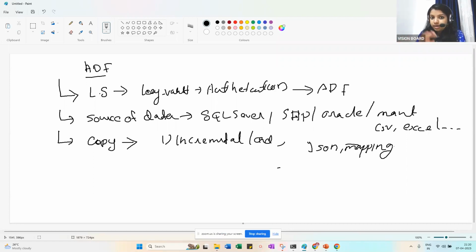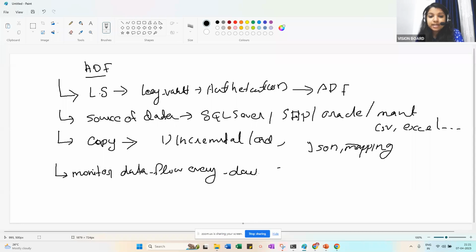Then the next part: once implemented, the data is moved into the cloud. What happens in production? In the production case, we also need to be very careful. We need to monitor the data flow every day, at least for the first 1 or 2 weeks after it goes into production. We need to monitor for any partition issues, failures, or any sticky issues. So we need to be very careful.